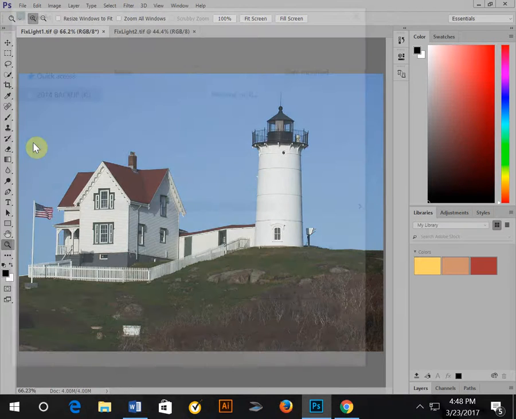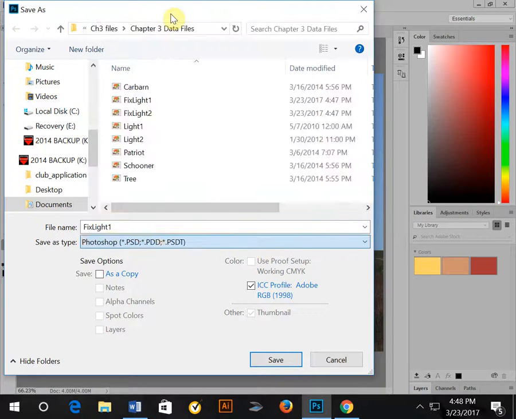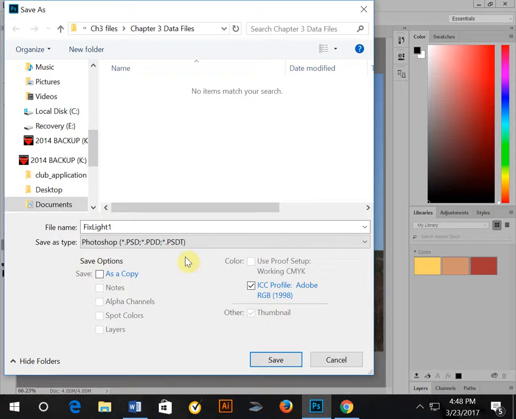Alright, now another thing that we can do is save these images as Photoshop images, meaning PSD files. What that is, is a Photoshop native file. They transfer very nicely between different Adobe products, and as you have that file, you can then go back to that file type.